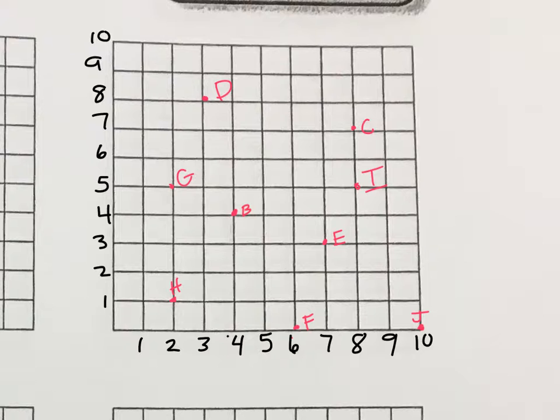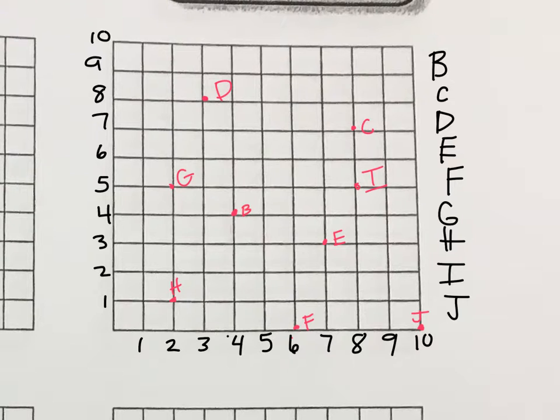As you're drawing the grid in front of you, sometimes we get the point already plotted for us, and we have to say what 2 coordinate points, or the ordered pair, makes that letter. So if you notice, this one has already been numbered, and we have points all over our grid, our coordinate plane. What we're going to do now is just write down on the side B, C, D, E, F, G, H, I, J. Okay? And they've not given us the ordered pair. They gave us the point.